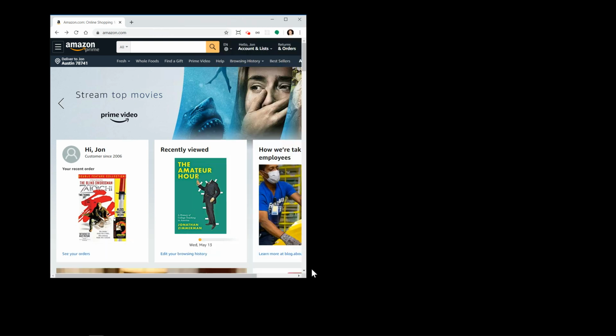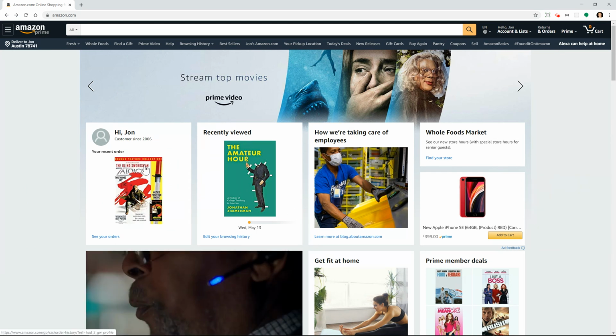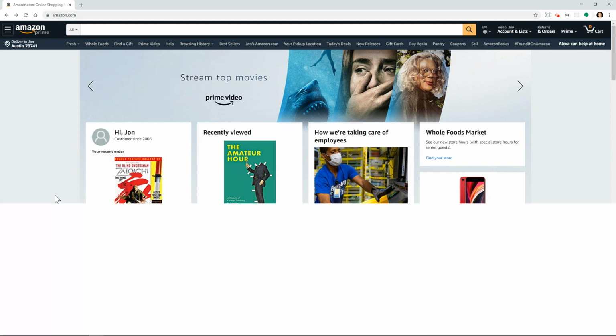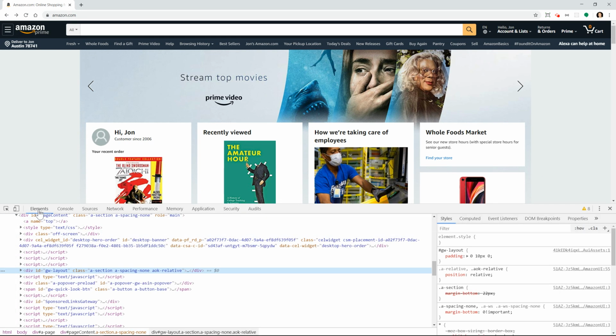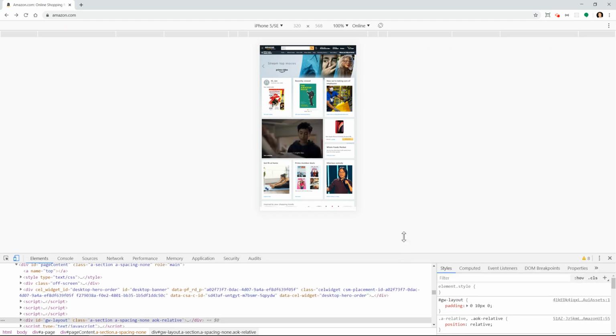Well, there's another way we can test this. So this is not really completely accurate or a realistic representation of what you do because we are on a desktop computer and it's not really a tablet or a phone. The other way we can mimic this for real is we can use the dev tools of Google Chrome and we can emulate a different device. Okay, so in the Elements tab, I'm going to click this icon right here, Toggle Device Toolbar, and now the browser is actually emulating the device of a phone or a tablet.